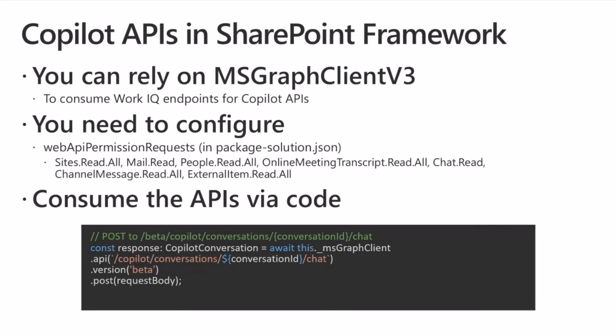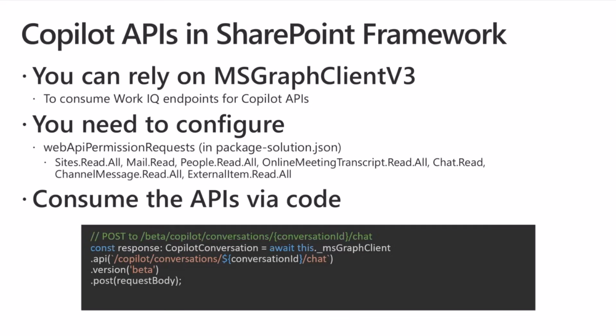Since the Copilot APIs rely on the same endpoints and technology that we use for Microsoft Graph and nowadays WorkIQ, speaking more in general about the new technologies for interacting with our Microsoft 365 tenant content, you can simply rely on the Microsoft Graph Client v3 type inside SharePoint Framework, and you can easily get access to the APIs to consume chat and search.